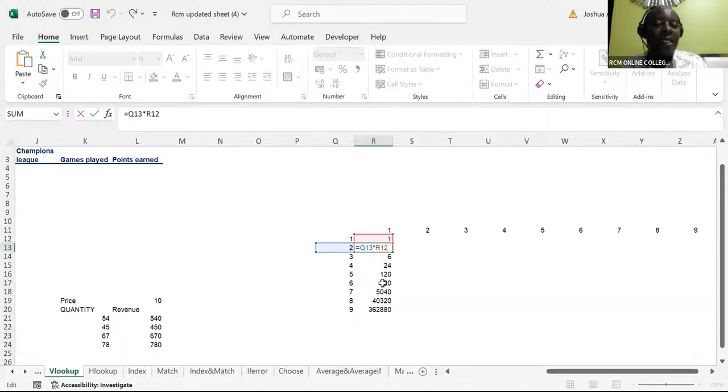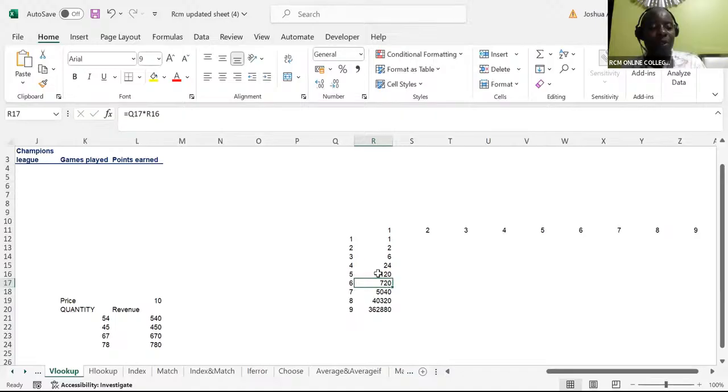If I come and ask it here, how about this one here? If I say F2, it took, in this case, the blue one, Q17. Excel will always, when you're dragging down or across, move down 1 step like that. I would want to anchor this thing. And for me to anchor this very well, ladies and gentlemen, I would want to do a very nice anchorage here. I would want to repeat this again.